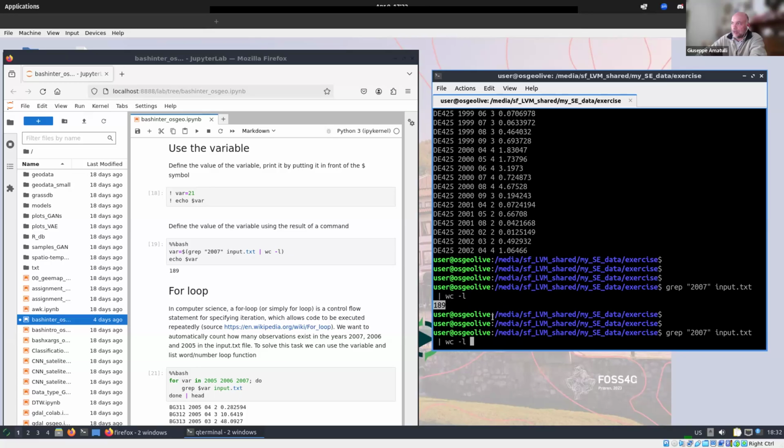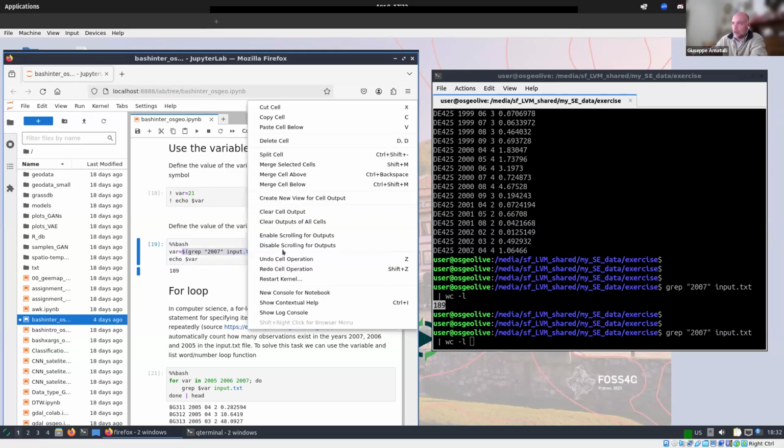So at this point, I can also use this value and assign it directly to the variable. So if I put everything inside the round brackets, and the dollar, be careful that this one is the one that identifies that the full output of this line is going to be assigned to the var. Okay? Copy.